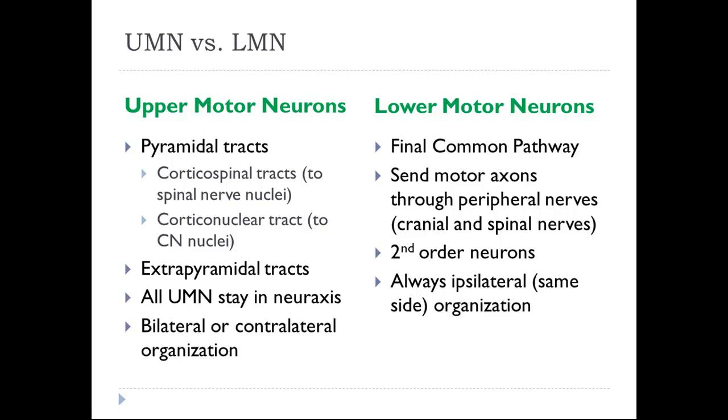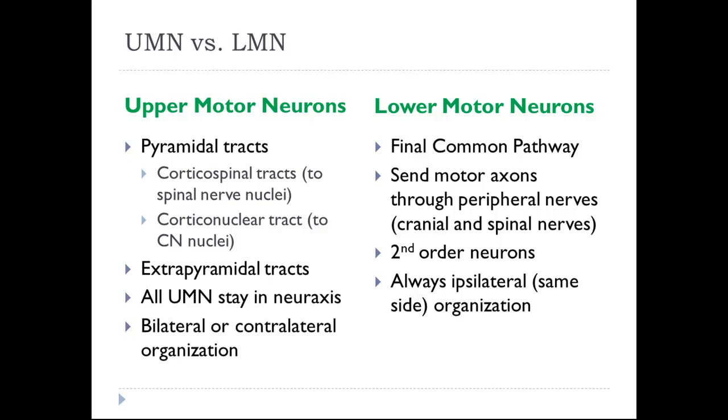So when it comes to controlling parts of our body, messages are sent from the cortex of the brain down through neural pathways through the brainstem, and for speech, this information is passed through the corticonuclear tract, and for the limbs, this information is passed through the corticospinal tracts, and these tracts are part of what we call the pyramidal tracts, and the pyramidal tracts are the nerve pathways that are for skilled movement. And that's what I want to emphasize in this lecture.